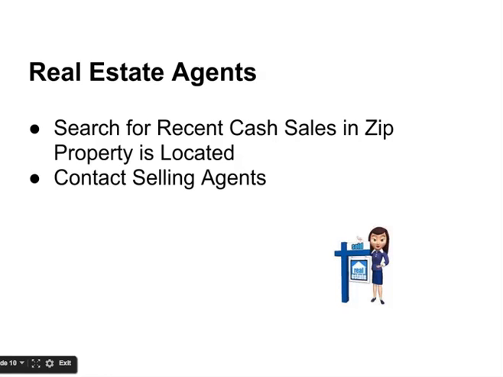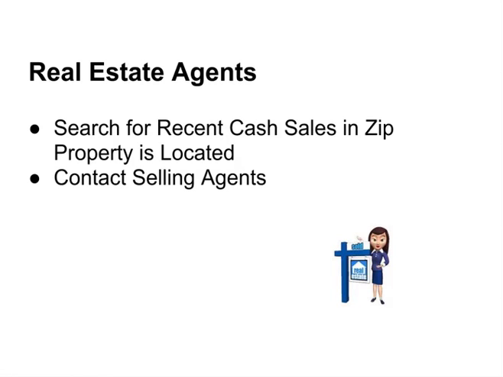But here are just some additional strategies that you can use if you've tried all of the other tactics that I've gone through in this training so far and you just can't seem to find a buyer. All right, so the first strategy is going to be utilizing real estate agents, okay?